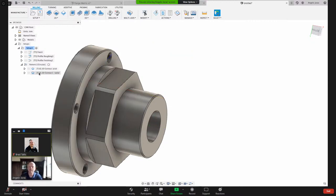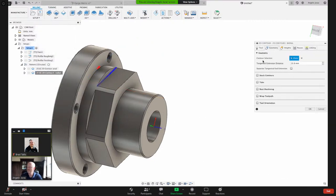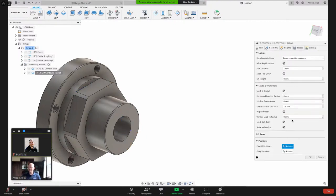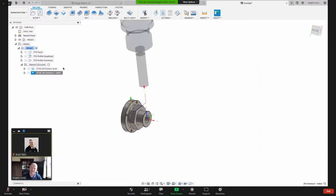Right click, whoops, let me right click that and edit that operation. So remember we had that tool orientation here. I'm going to say orient with that. It remembers the contour selection from the operation that I copied it from. And it also remembered the tangential extension distance and all those linking. Remember I came in here and I made that zero. I made the sweep angle and the radius zero. So now look what it does. Now the tool is in this orientation.